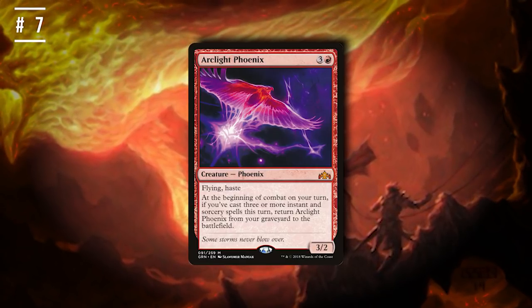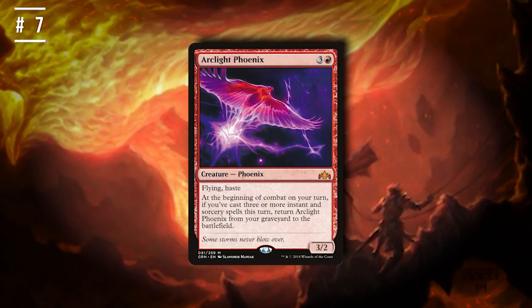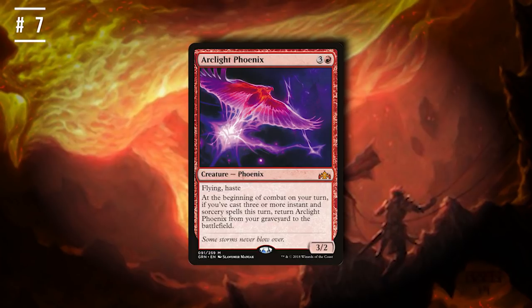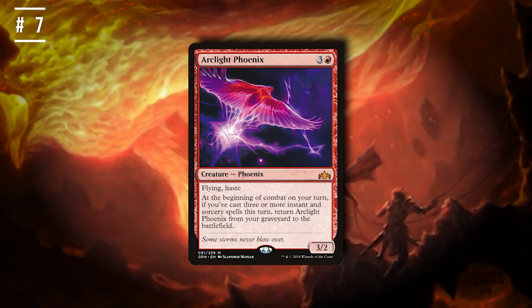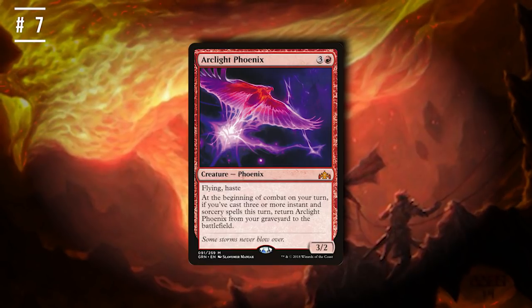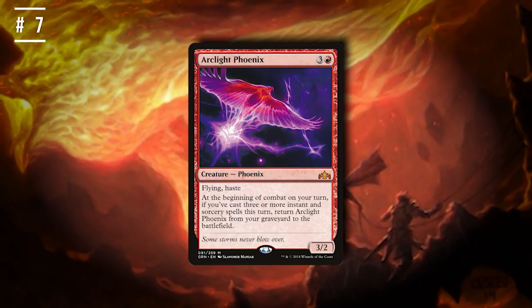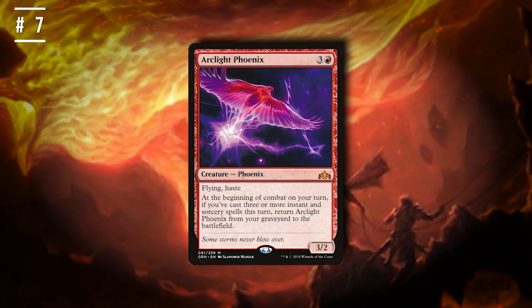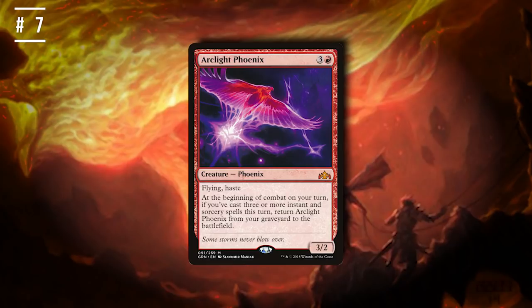Honestly, when I was going through the spoilers, looking for cards to showcase, I wasn't expecting to pick this card either. But I got to thinking about it, and the interesting thing about this card is that it's one of those sleepers. I don't really see it in too many spots in the meta right now where it can shine, and I don't really see it in too many decks where it can shine.